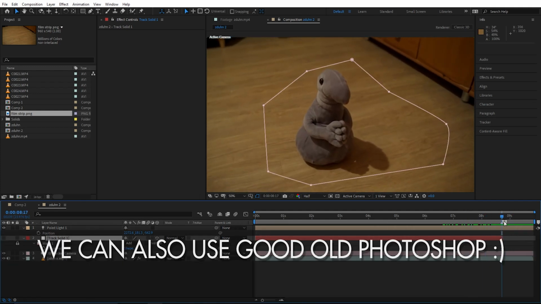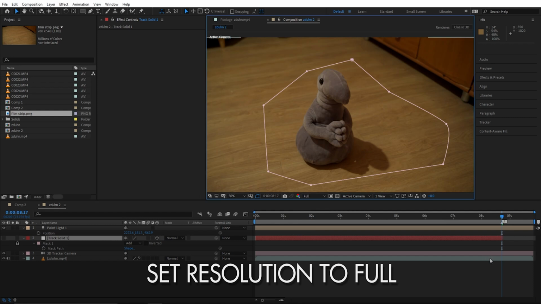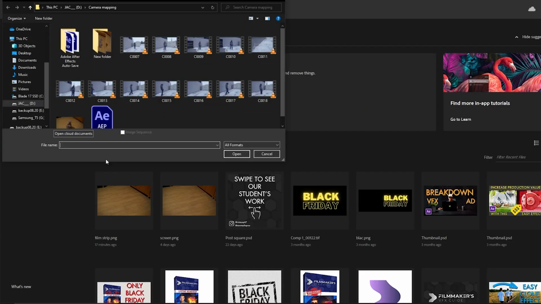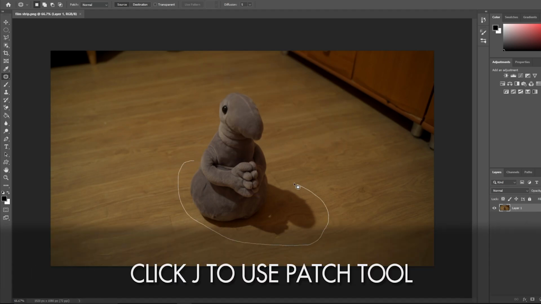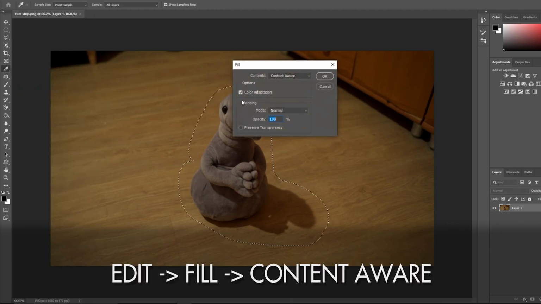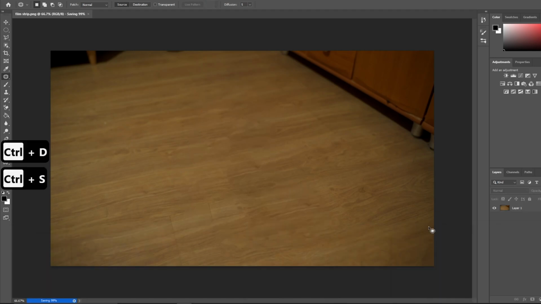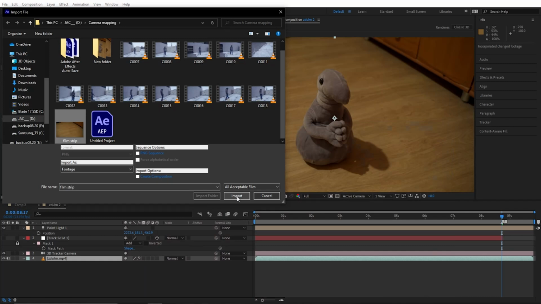You can go, for example, to your marker and, important thing, change it to full, because we're going to use the effects console to grab a screenshot, and it's unfortunately relying on that drop down. So take a screenshot, export, save to PNG, name it film strip, and open the file in Photoshop. Now you can use the selection tool, whichever one you want, and now go to edit, fill, and content aware. Add, deselect, voila.